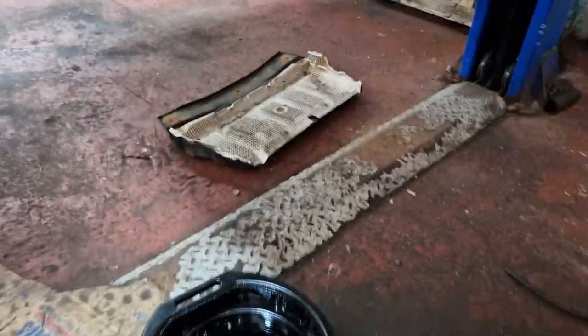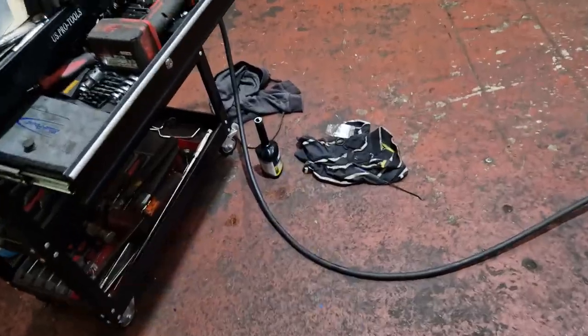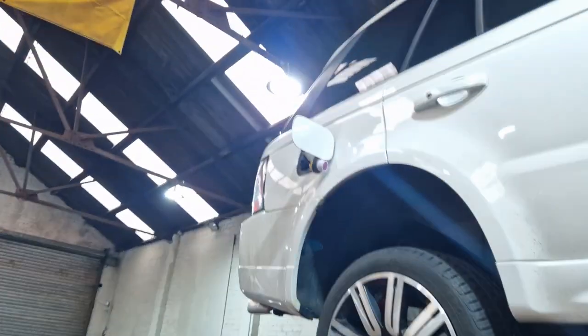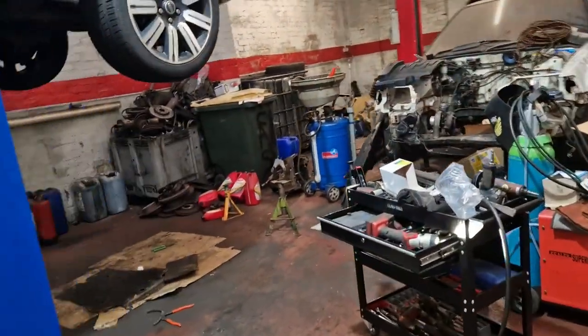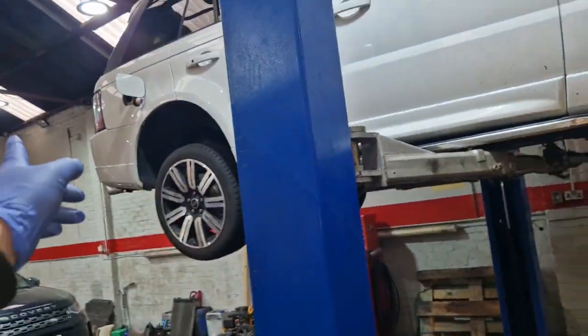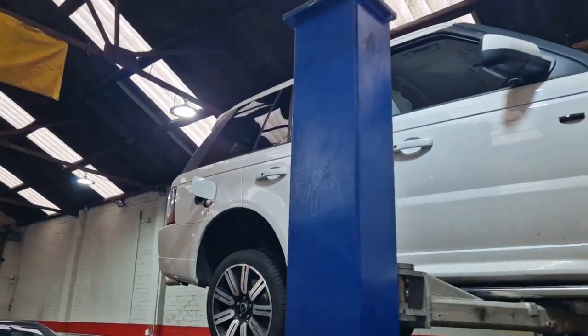Right, so you see when I've done the filter, there's no crap everywhere. Right, so get that new Mann filter in there. It's primed up with 40, right, and we've got a 40 into the tank. It just took a wee bit for that bottle there, so there's two 40 treatments in it. So anything that's in the filter will return back to the tank. There's a big, massive tank on this, so two is absolutely fine, okay?